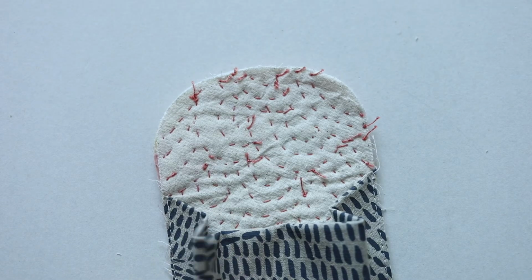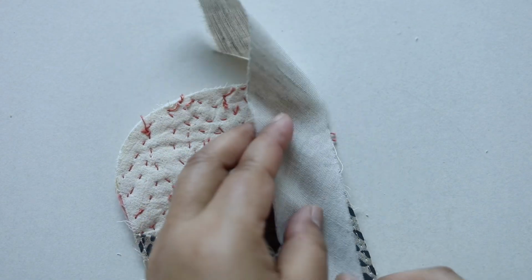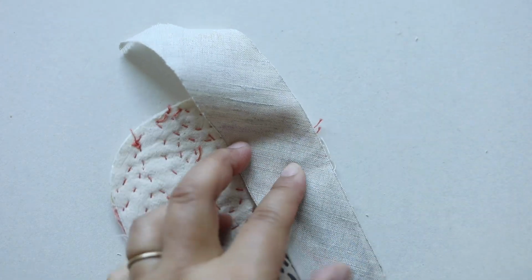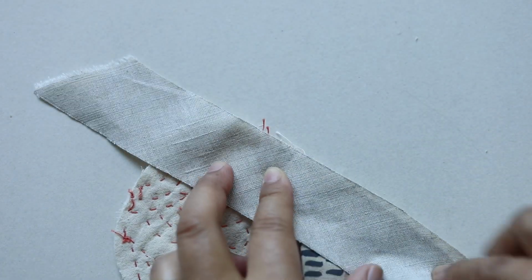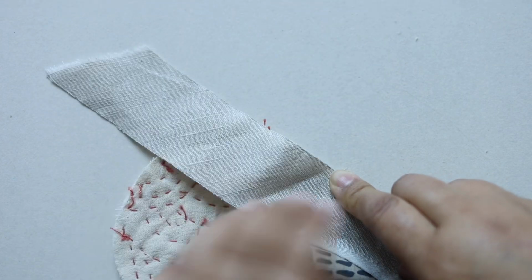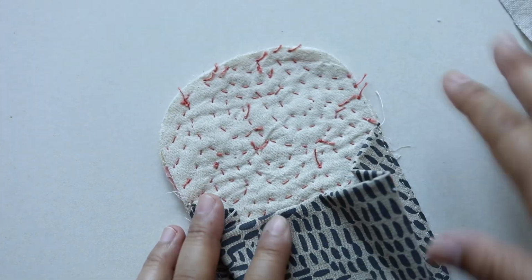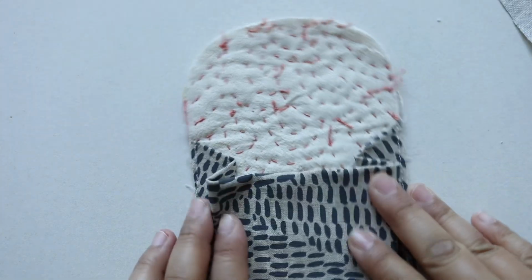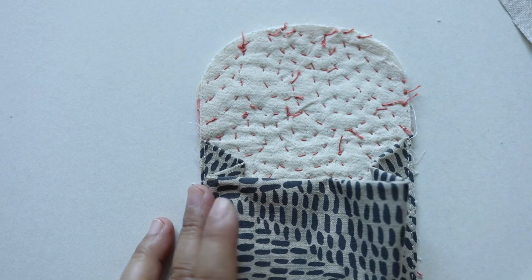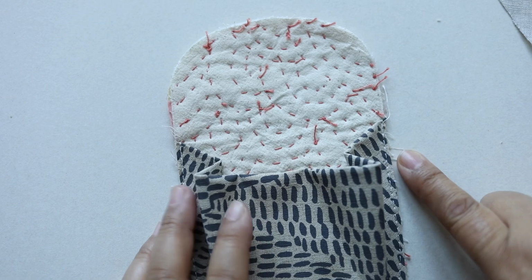And the next step is to add the bias tape all along the edge. So I'm going to go sew that with a sewing machine. And I'm going to show you how I attach the ends together. I did a pouch that was really similar to this in my last video, and I didn't show that part, and a lot of people were asking about that, so I'm going to stitch it almost 90%, and then I'll show you how I do the bias tape.